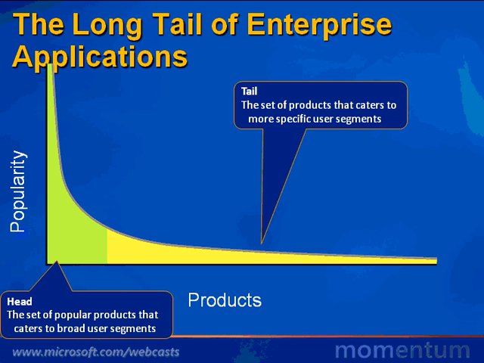When we think about all the things that we need to do from an IT perspective, all the different applications that we need to manage, there's a dichotomy that occurs. There are the popular applications that we need, such as a document management system, a corporate portal, an internal portal interface where users can find information. And then there are a number of other applications that the business needs that may not align with overall IT needs. For instance, I want to set up a wiki site to better communicate with my customers and create a sense of dialogue with them. I may want to set up a team site to manage a specific project.